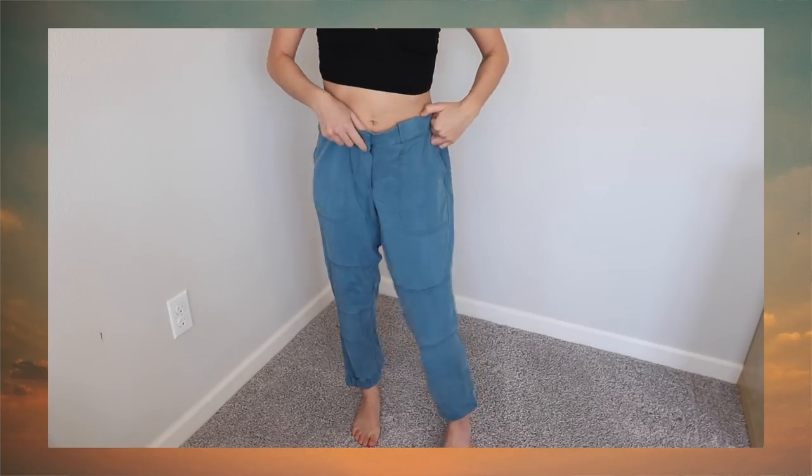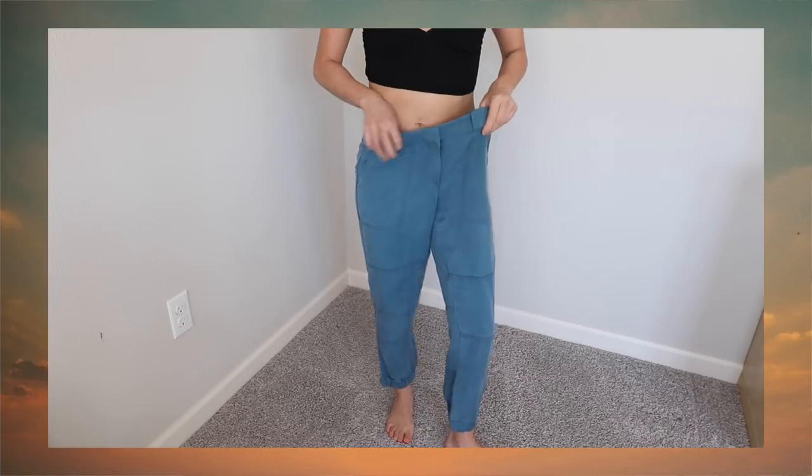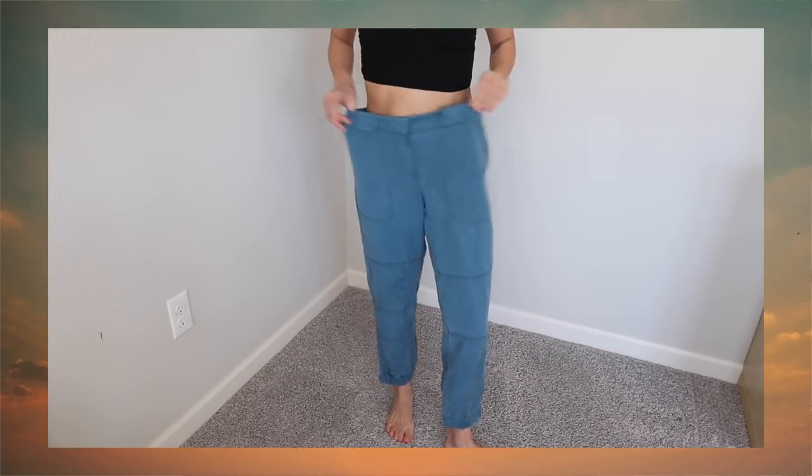So unfortunately, these are size 4 as well. And I didn't look at the measurements, and these are extremely large on my waist, so I'm gonna have to return these also. So the next 2 pieces are swimsuits, and I've heard mixed things about thrifting swimsuits. Some people are okay with it, some people are weird about it, to each their own. I found some great swimsuits thrifting, and just give it a really good wash, and I think that it's fine.